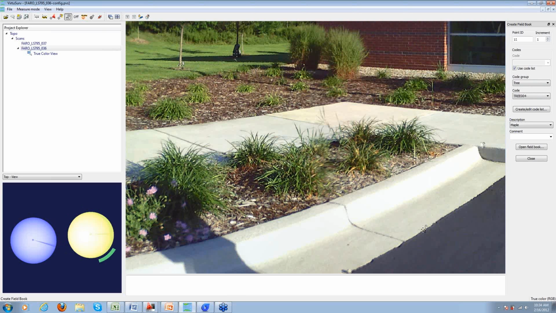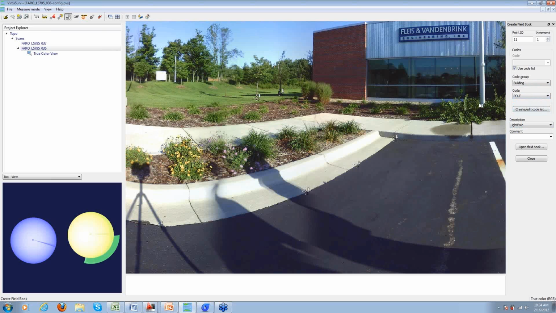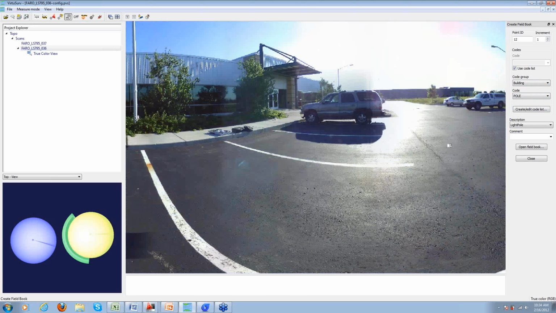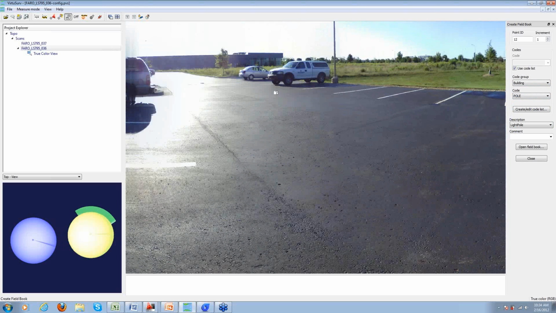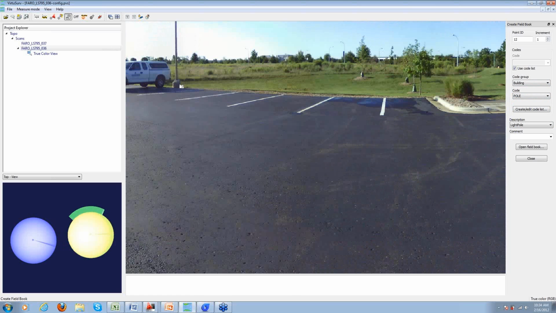Okay, and let's see if we want to do one more for the building. I created one for maybe a light pole. We'll say that's part of the building group in this case. So I got a pole here, and I'm doing this quickly. Maybe one over. Oh, there was one over there.